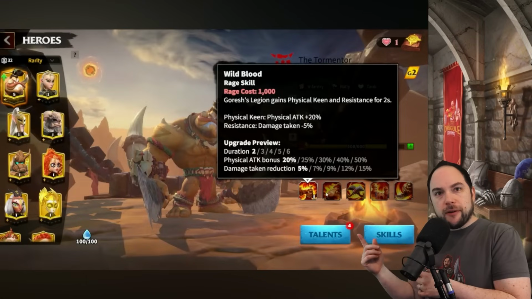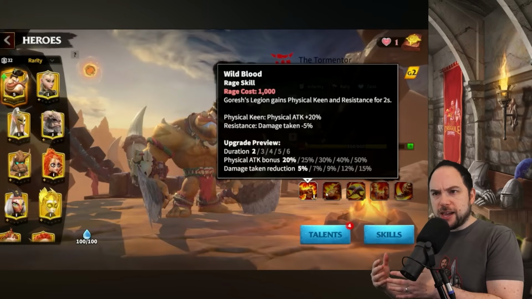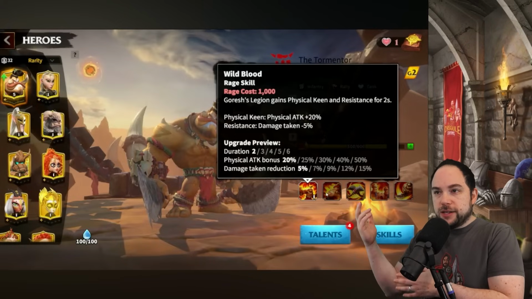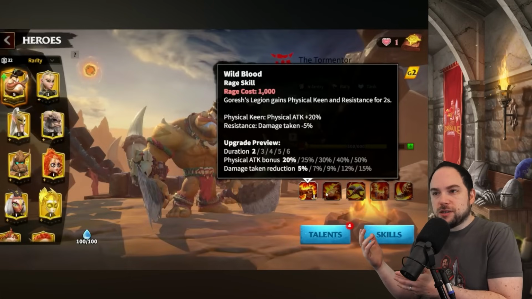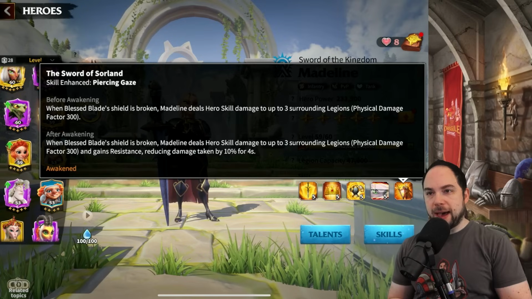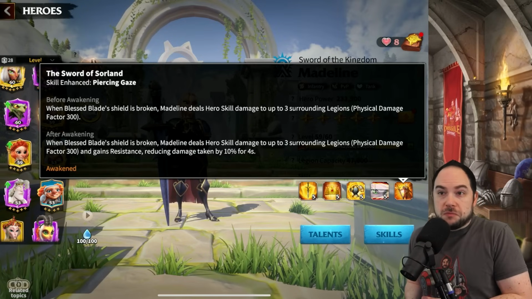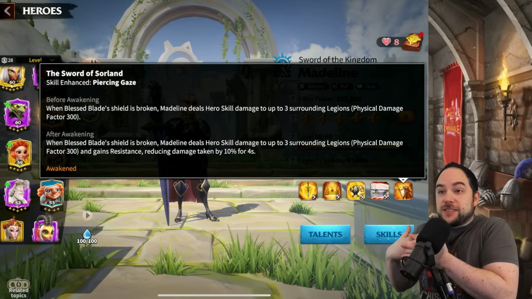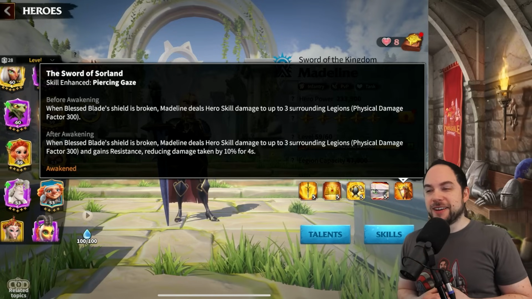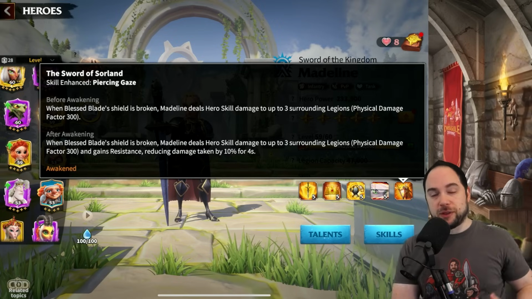Well, not here, because Madeline does a damage taken reduction effect. It is a resistance effect, and it's not going to stack with this resistance effect. So, I can show you that real quick, right? When you awaken Madeline, you get a resistance effect of 10% for 4 seconds. That is the awakening skill of Madeline. It will actually do nothing for you because I don't think this resistance will stack with that resistance.